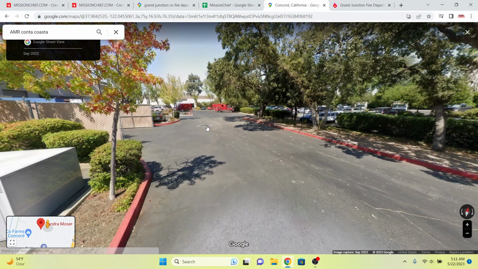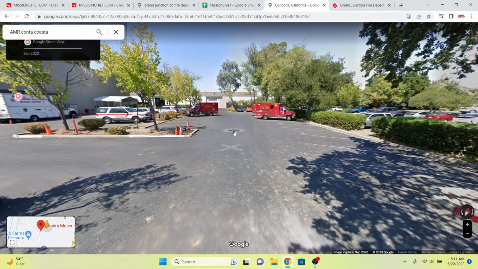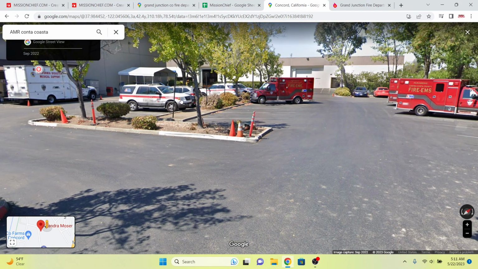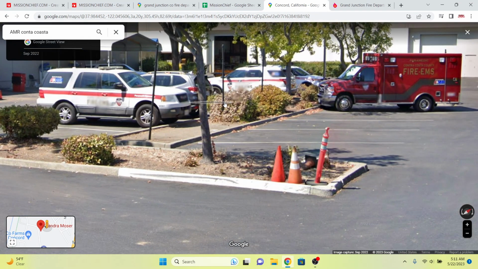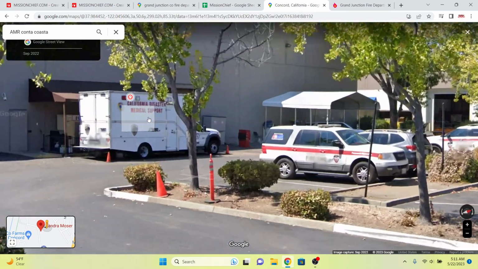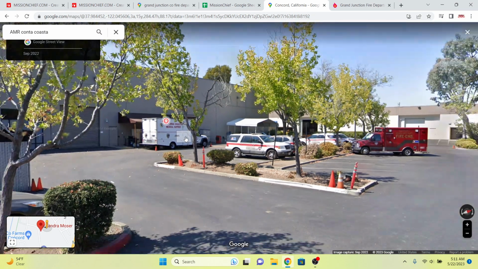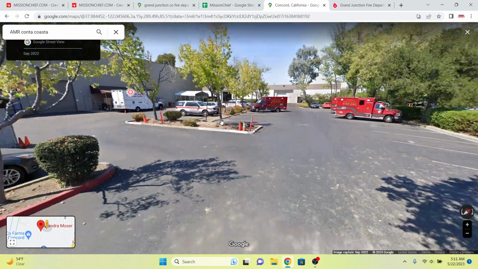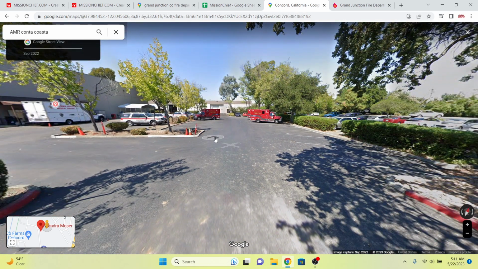So we're gonna go in the back here, and luckily the Google Maps car went behind here. So right now you can see that it looks like there's an EMS supervisor here. You can see that on the front hood here. You can see that there's 90061 right here for the unit number, and then it says paramedic supervisor. And then we have 3 ambulances here, and then we have a DMSU unit. This is a California Disaster Medical Support Unit. But yeah, you can see that there's 3 ambulances here.